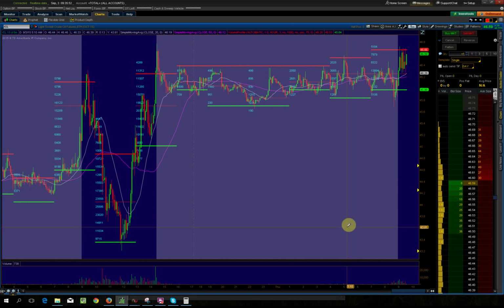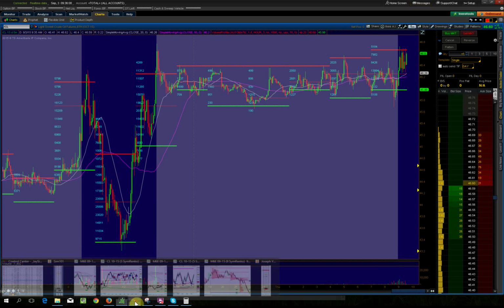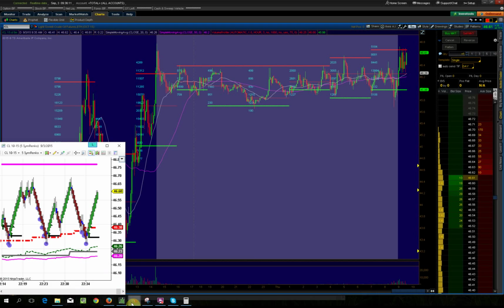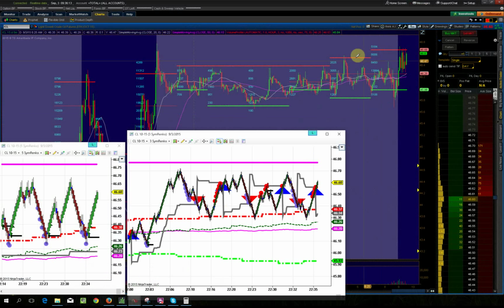Or you can set an alert up here and maybe an alert down here and see if it breaks either way. What I would like to see is obviously a break above here and then come back down and retest. But right now it's just been chopping up and down at the range highs, right? And this isn't something really to trade.